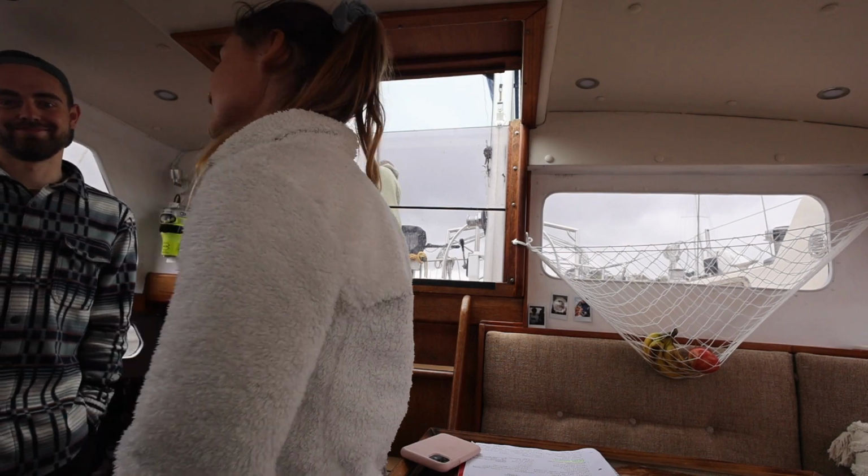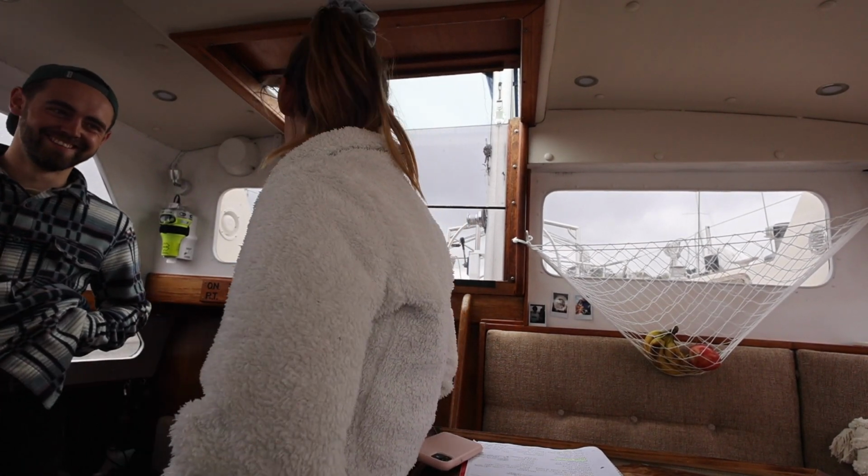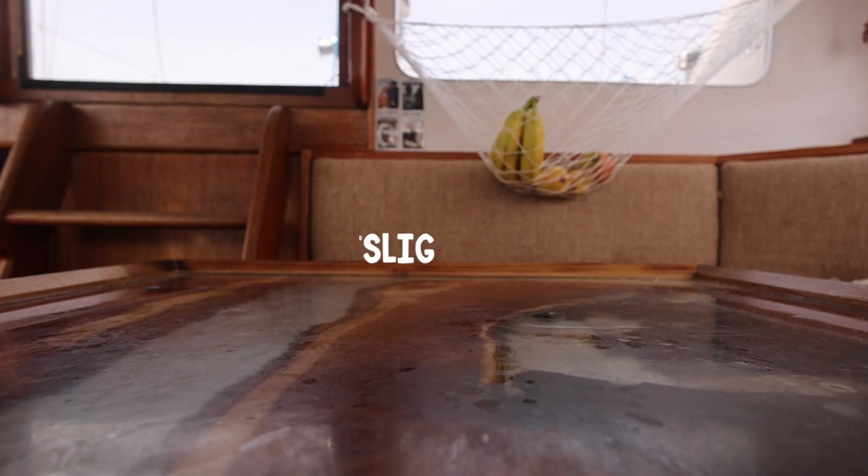Oh yeah, it will. Is this a mistake? Should we just empty them and refill them? No, let's get rid of it. It's really leaning. It is leaning slightly.